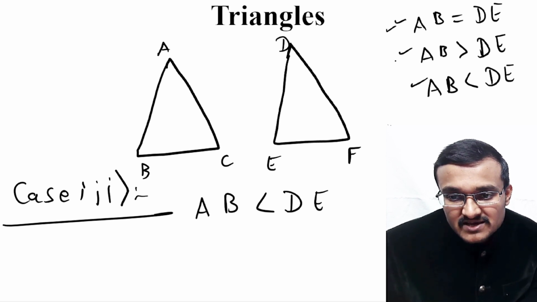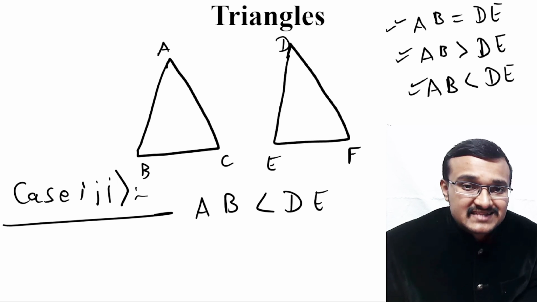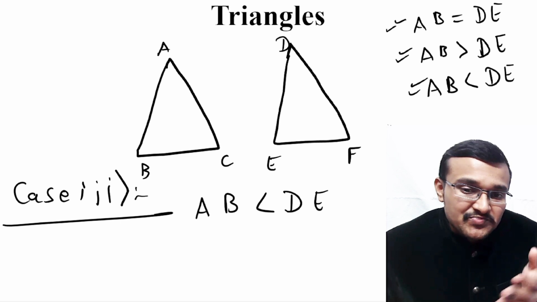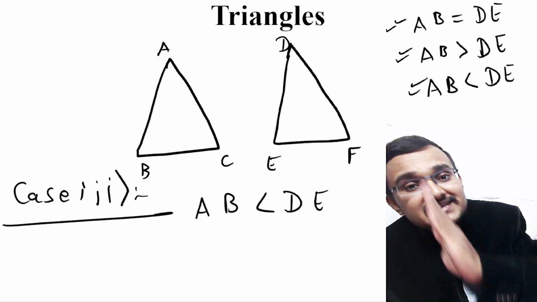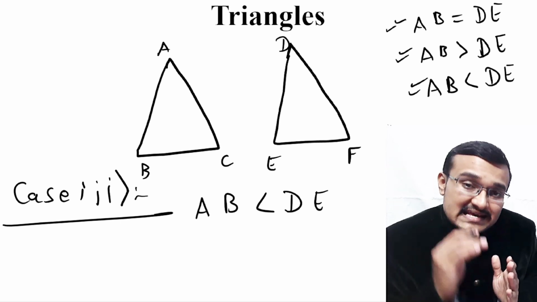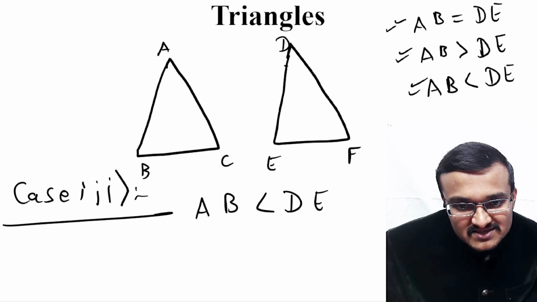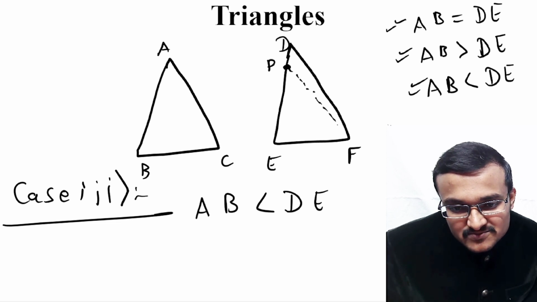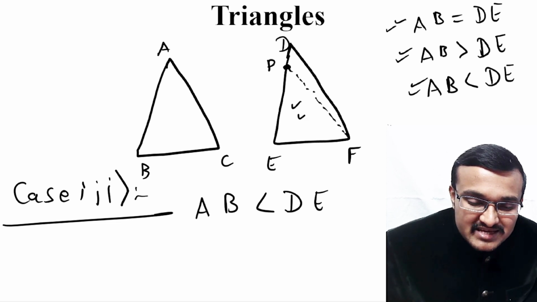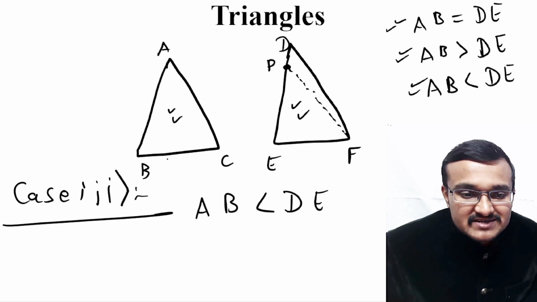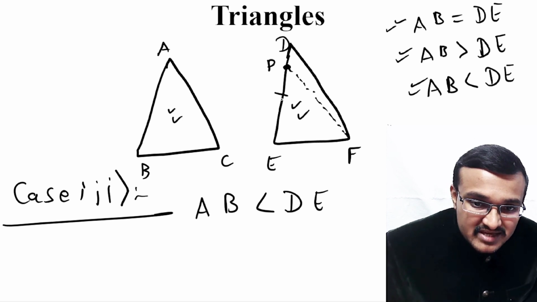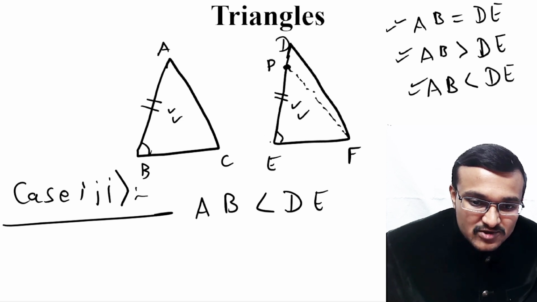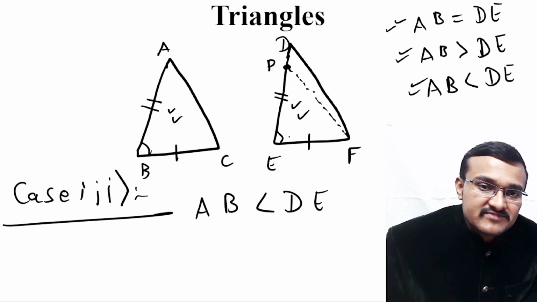So now we have proved this. Now we have to prove AB is less than DE. Similarly, how you took point P on AB, now here AB is shorter, DE is longer. So now you can just consider a point P on this particular DE, and you just connect this P and F. Now you can consider PEF triangle and you can consider ABC triangle. So here this PE will be equal to AB, and this particular angle is already equal to each other. This side is already given, which is equal to each other.